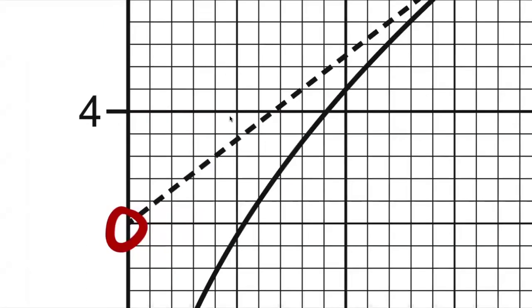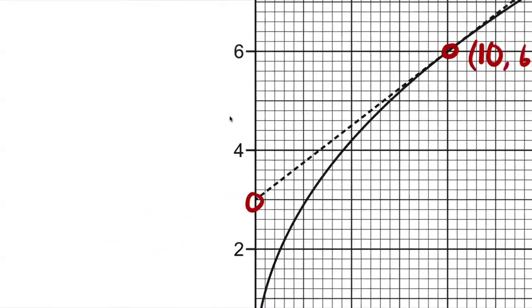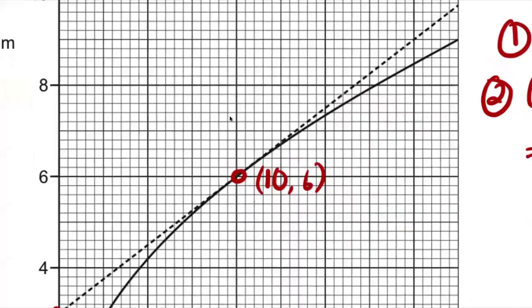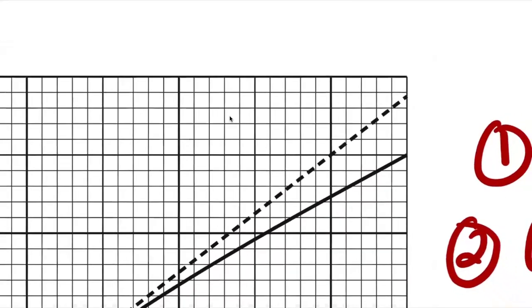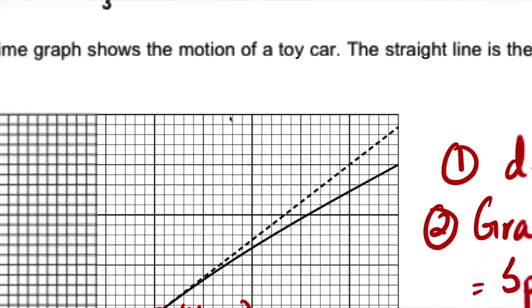This is why I did not pick a point like this, which is neither at the edge of a box, nor exactly in the middle. Always pick coordinates which are very easy to see. I haven't picked this one, right? This is not very easy. Is it 0.5 or is it right at the edge of the box? You should always be mentally looking for a 0.5 or exactly at the edge of a box. Similarly, if I zoom into another part of this graph, this point is also not very clear, which is why I did not take it. I could have possibly taken this as well. But anyway, I have 10, 6, and this one is 0, 3.